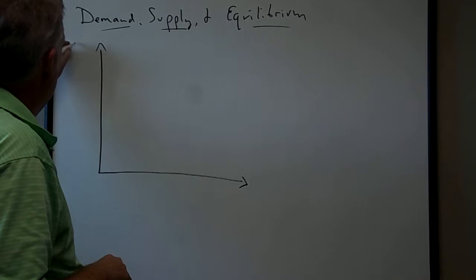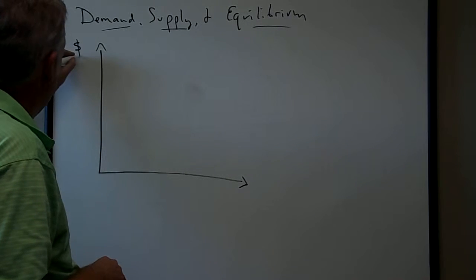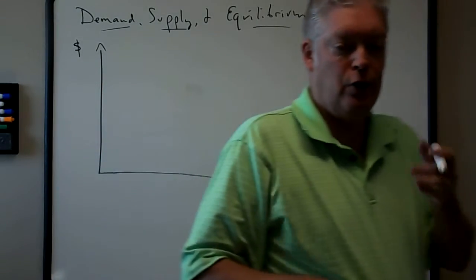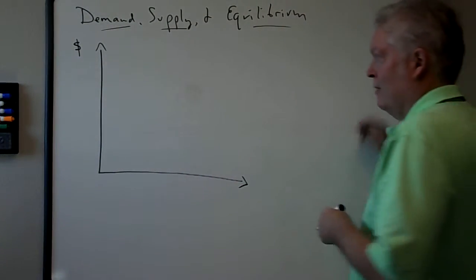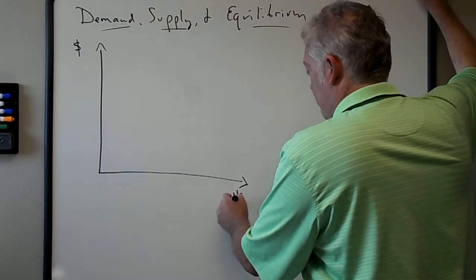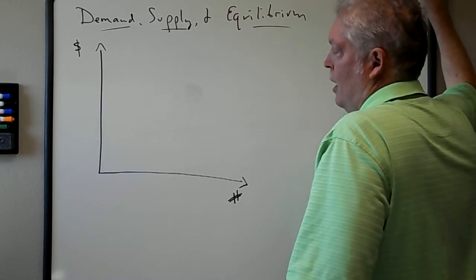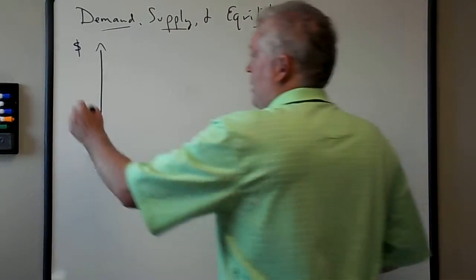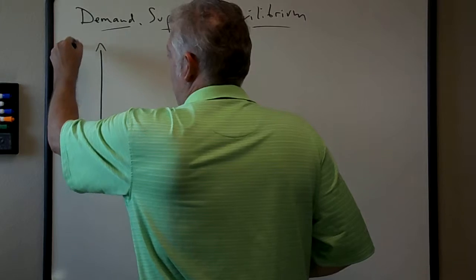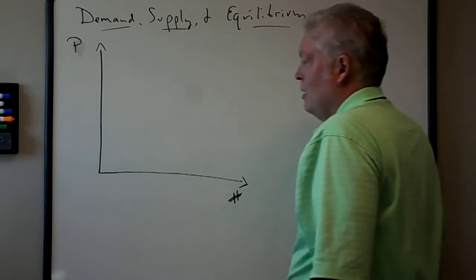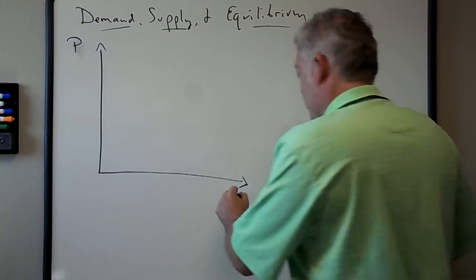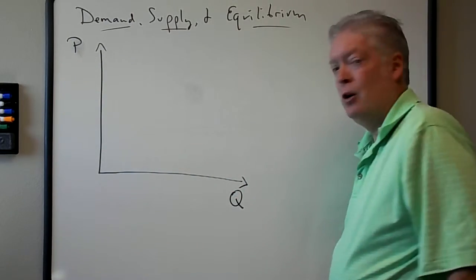And one thing we should talk about, I mentioned in one of my previous videos, that we tend to put things of a dollar nature that can be represented as a dollar figure on the vertical axis of this first quadrant plane, and things of a numerical nature on this horizontal. And in particular, we can say, well, what are these dollar figures that we're talking about? Rather than putting the dollar sign, why don't we just refer to it as the price of the good, or P, and rather than the pound symbol here, we can just talk about the quantity of that good.